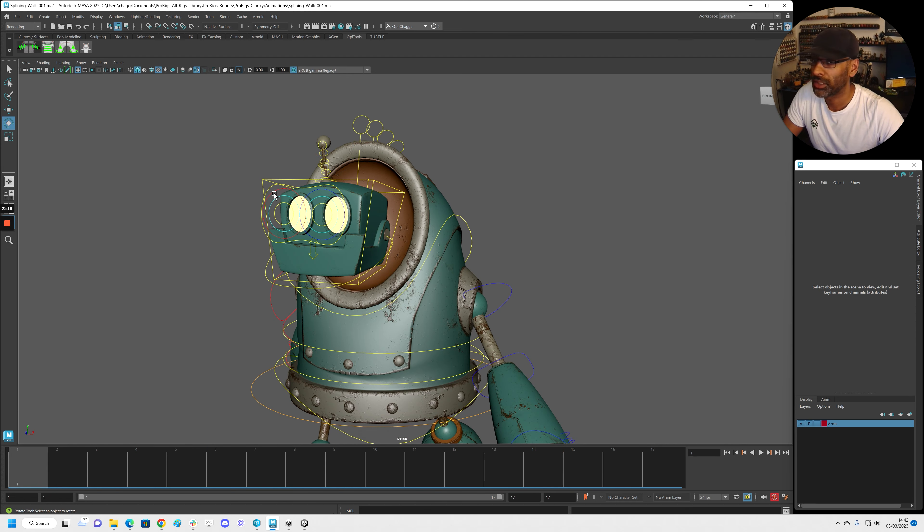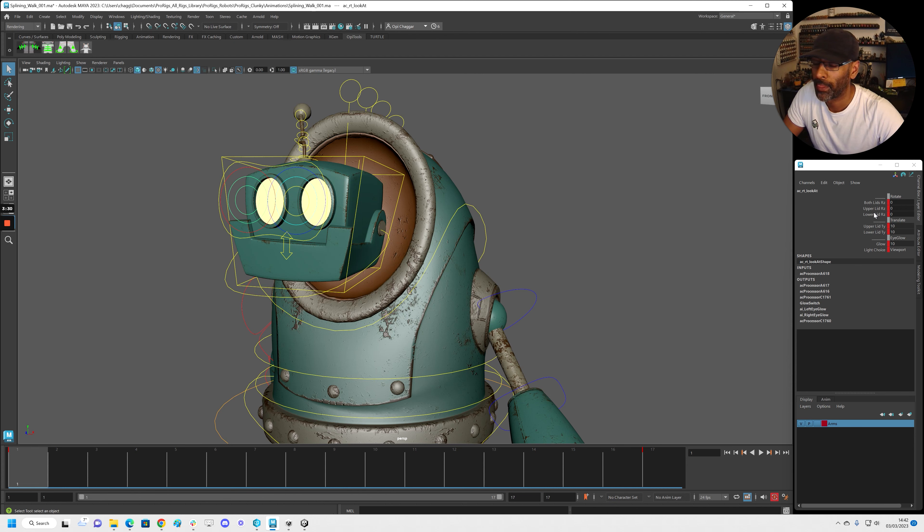That's going with the momentum which is cool. Now we come back here, put the controls back on, let's check out the eyes. We got the second control. Let's do one at a time — let's go to the eyelids: upper and lower. There are the controls, select this one too.